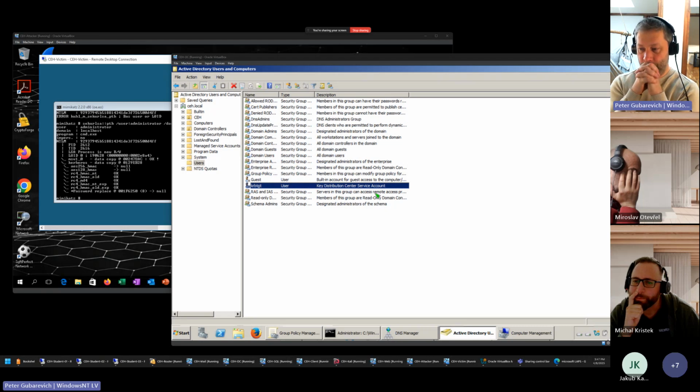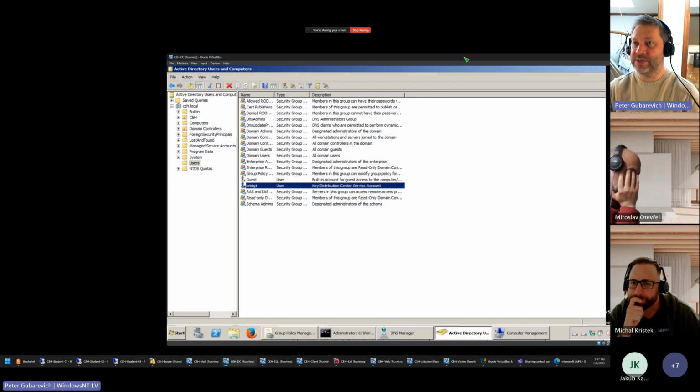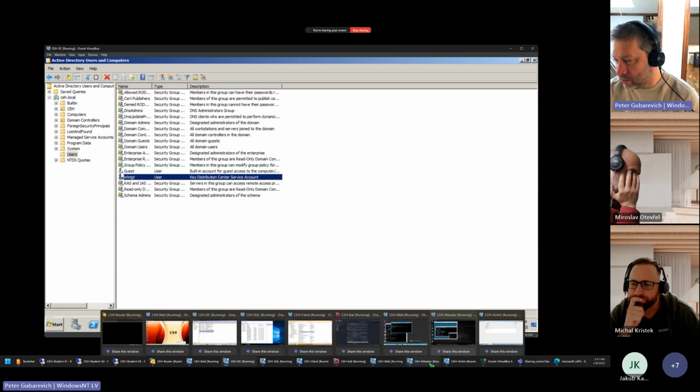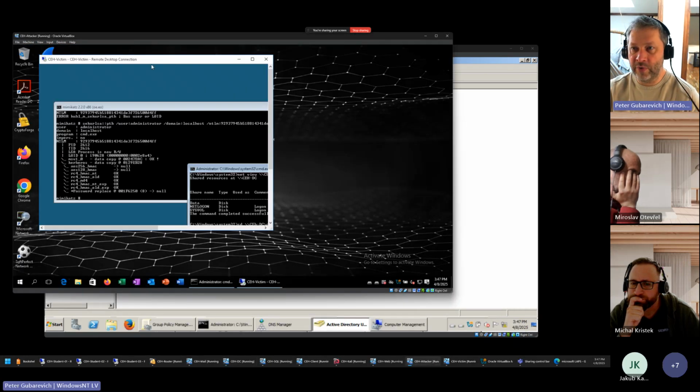Let me try this exercise. I will explain the meaning, but with some shortcuts. I will launch Mimikatz directly on the domain controller, just to make it quicker. Just not to connect from window to window to window to window. Technically, I can navigate from attacker machine to victim machine.